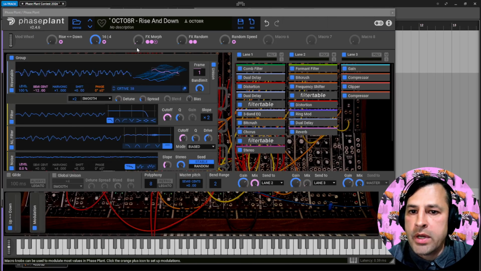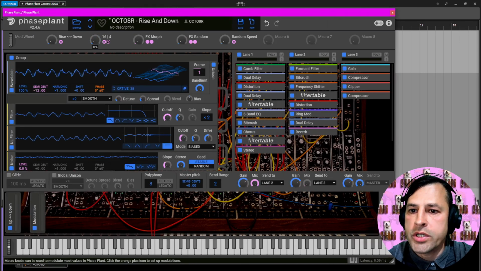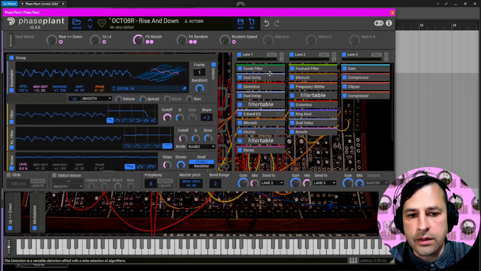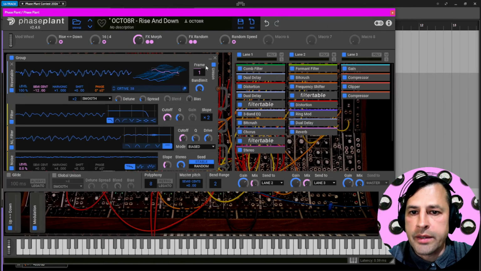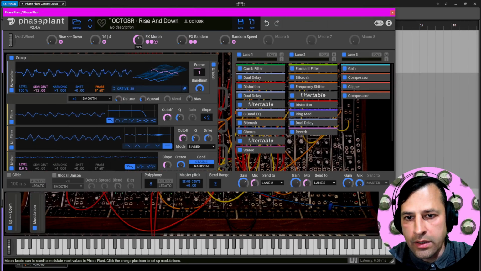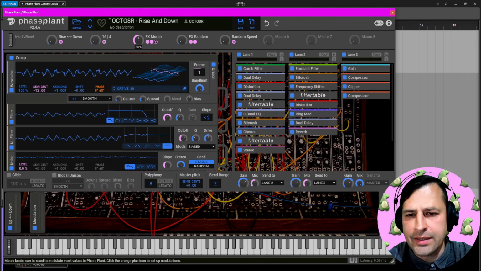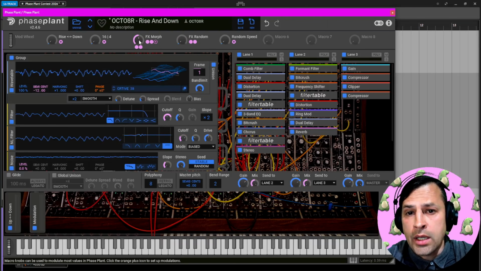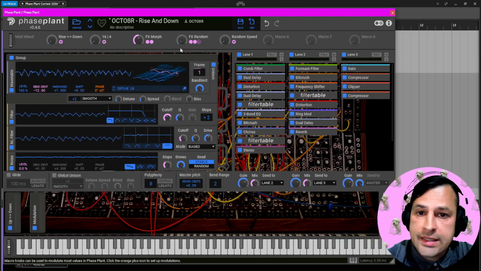Next, the macro knob is the blender between two effect lanes. The best way is to use it somewhere in between to blend, because the extremes are too narrow a choice.